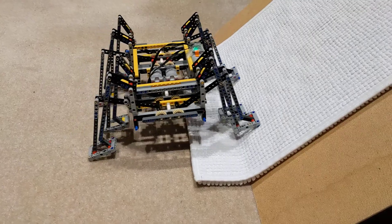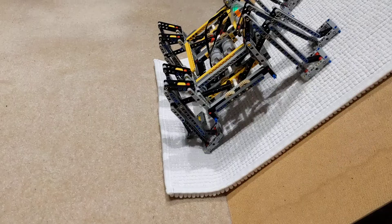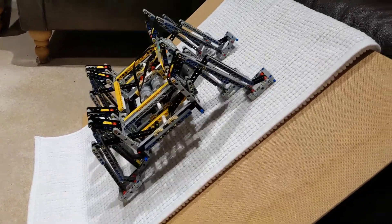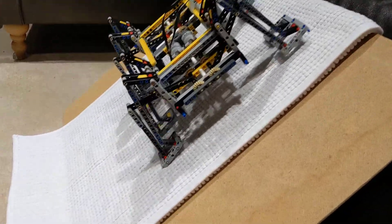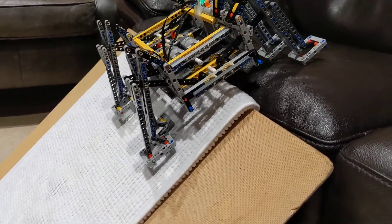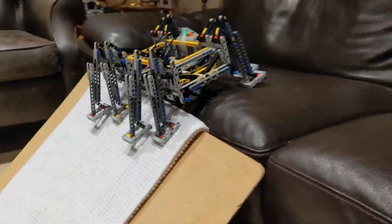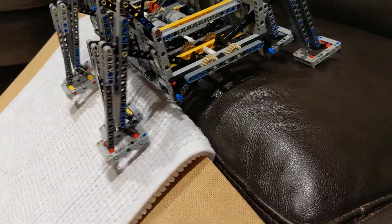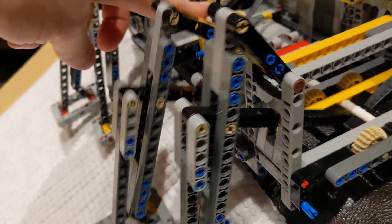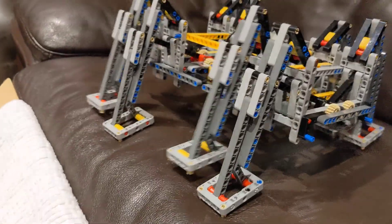I have seen this partly but hopefully it's going to do something amazing. That's as high as it got with the battery in a normal place. Oh come on, you can do it! Not quite enough grip. Give it a bit of weight. I'm not helping it, but there we go — made it!